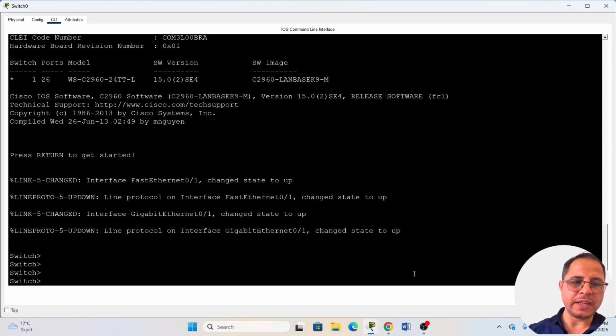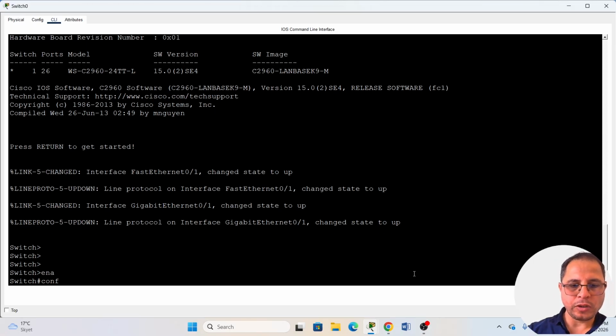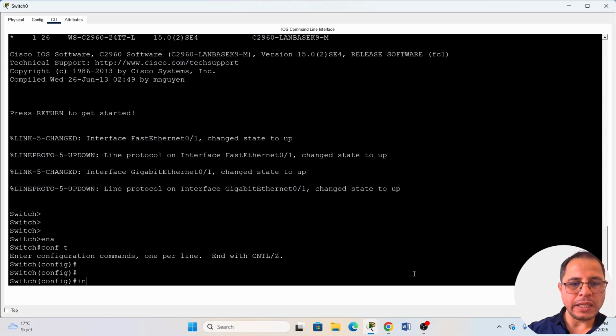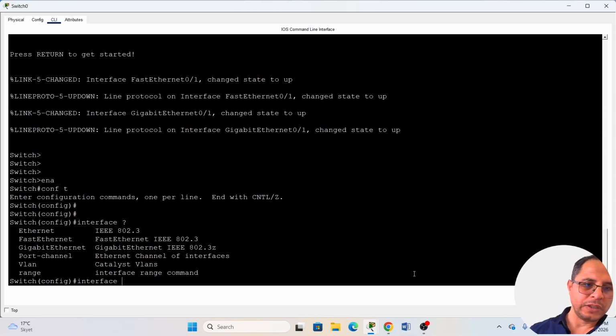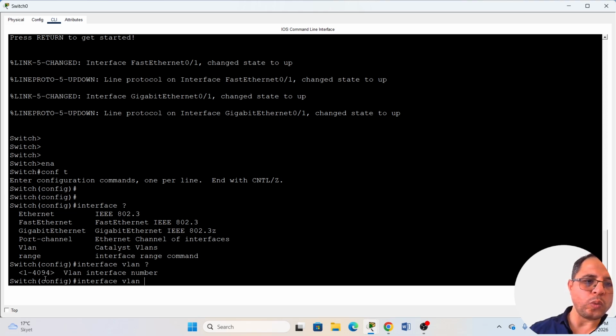Okay, so we say enable, conf t, interface. If you just say interface and question mark, here we need to use VLAN. Interface VLAN, and then question mark again. It says between 1 to 4094, so we can create 4094 VLANs on this switch. I will say VLAN 1 here.